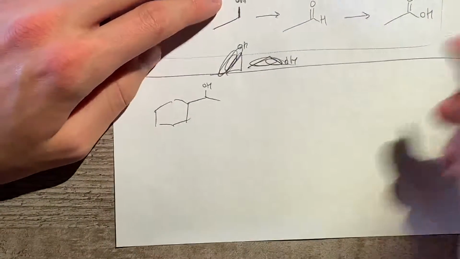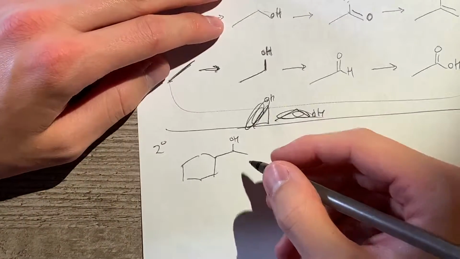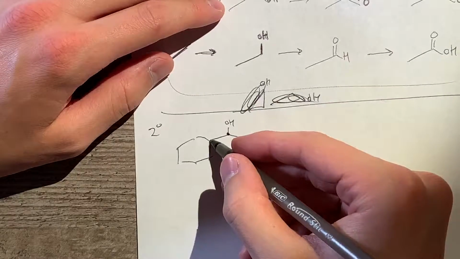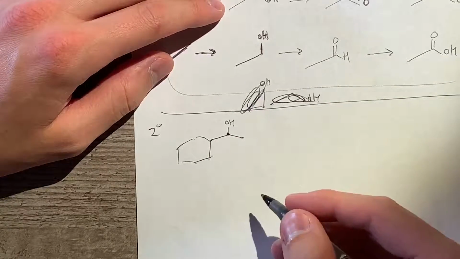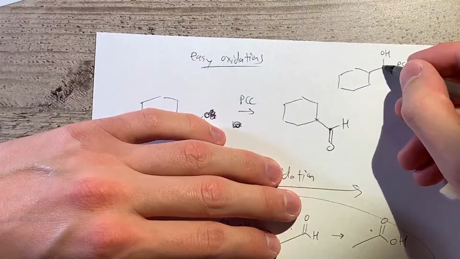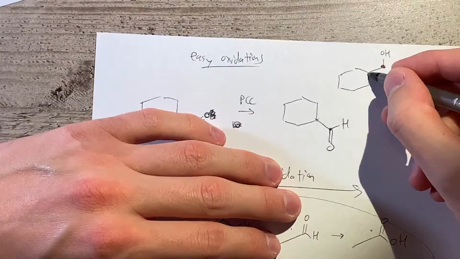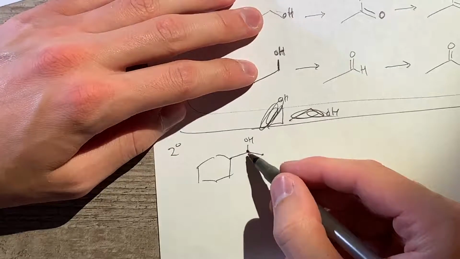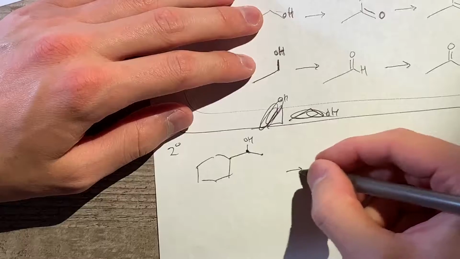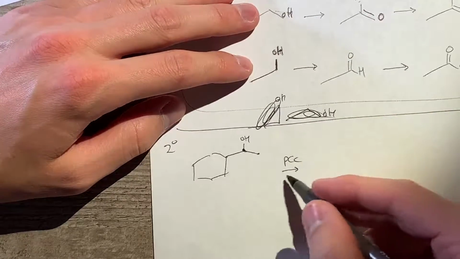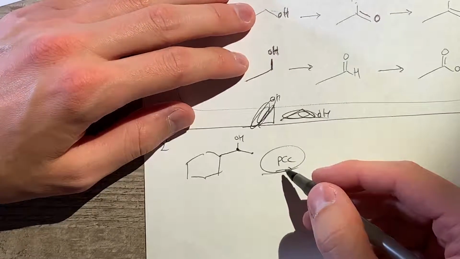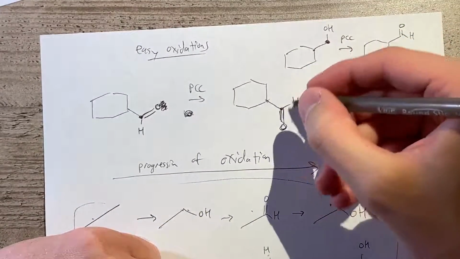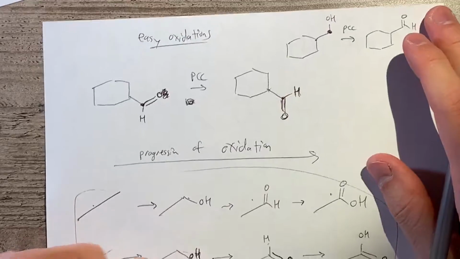Now we're moving into the secondary alcohol. And how you tell is this carbon here is connected to 1, 2 carbons, so that's secondary. Back here, this carbon was attached to one other carbon, so that's primary, 1. This carbon that the alcohol is on is connected to 1, 2, so it's secondary. Let's do a little PCC. Weak oxidizer, meaning for up here, weak oxidizer means it only goes to the aldehyde. That's what weak oxidizer means.